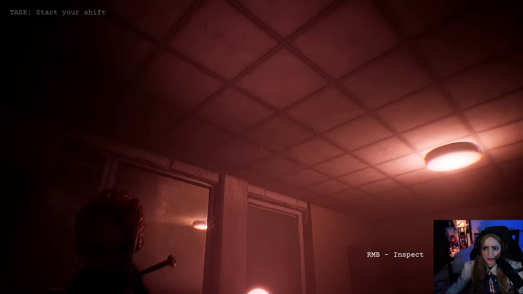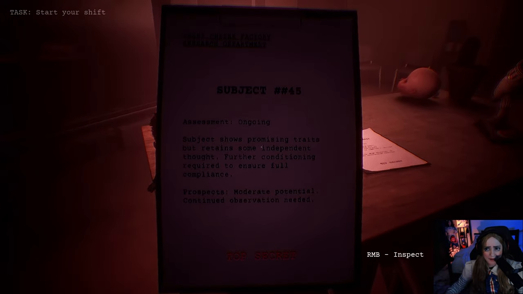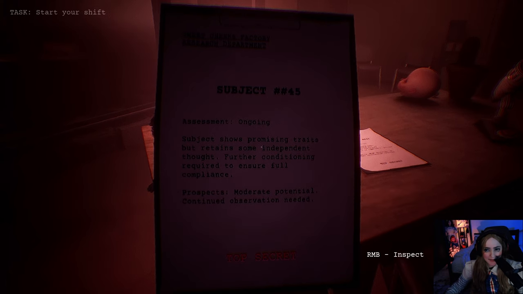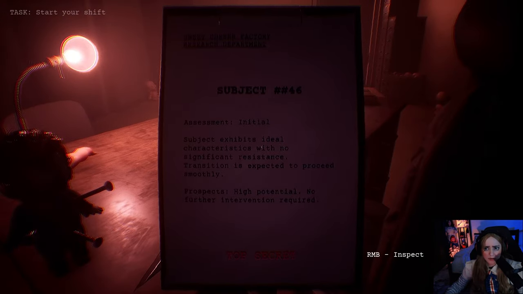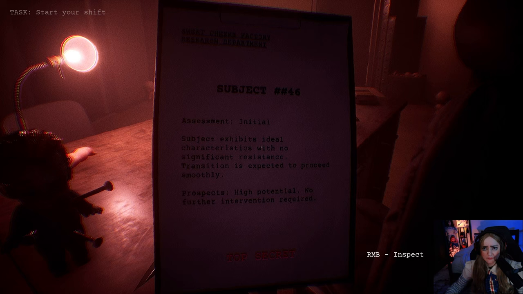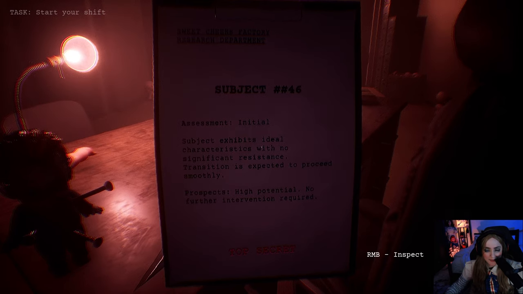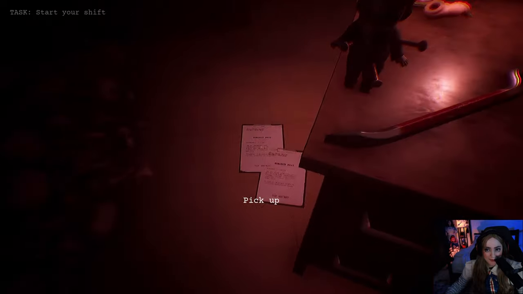Oh my gosh. Assessment ongoing. Subject shows promising traits but retains some independent thought. Further conditioning required to ensure full compliance. Top secret. Initial. Subject exhibits ideal characteristics with no significant resistance. Transition is expected to proceed smoothly. High potential, no further intervention required.